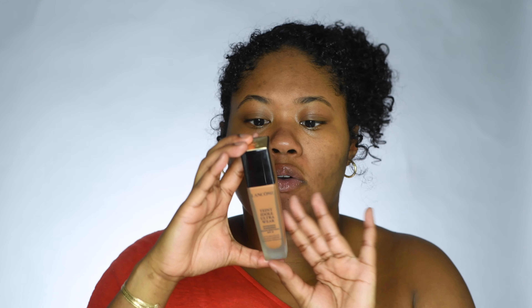I'm going in with my Ben Nye Topaz powder and my IT Cosmetics kabuki brush, putting that on my face. The foundation I'm using today is Lancôme — the Lancôme Tint Ideal Ultra Wear, 24-hour coverage in shade 465 Suede C. I'm taking a little bit of that on my hand and putting that all over my face.